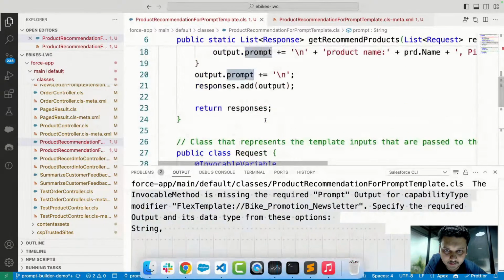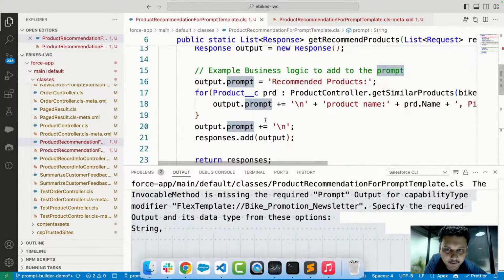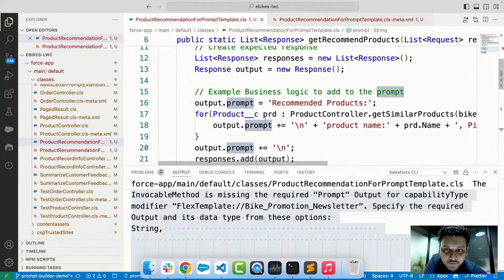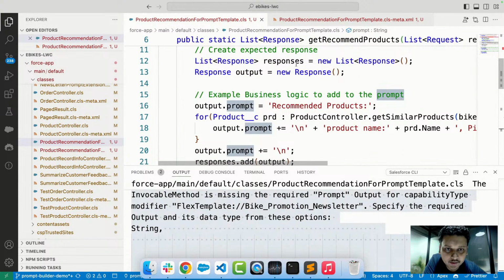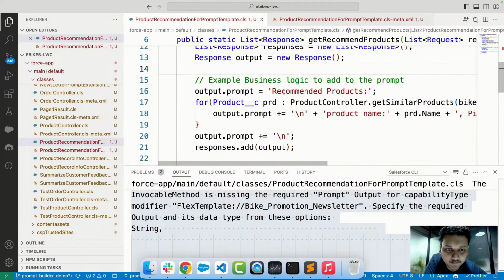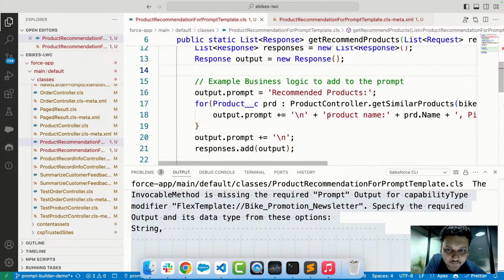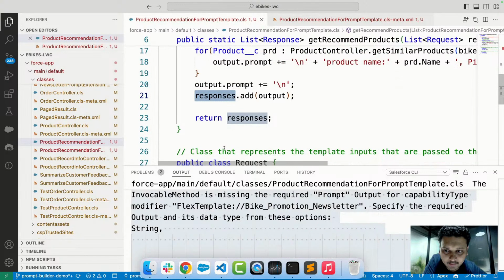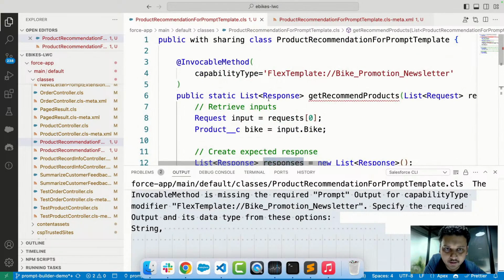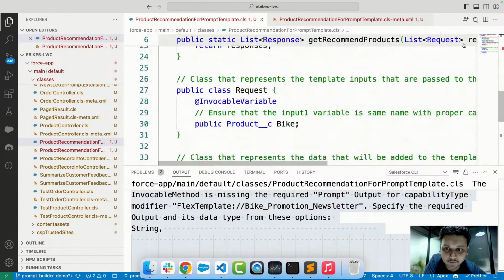And that's the final prompt, right? So here's the response. So we say response equals new response, recommended products. We get the recommended products. We add them to the output response. We concatenate into output and then add the responses back and then return the responses. Okay, one sec. Let's see what is missing here.